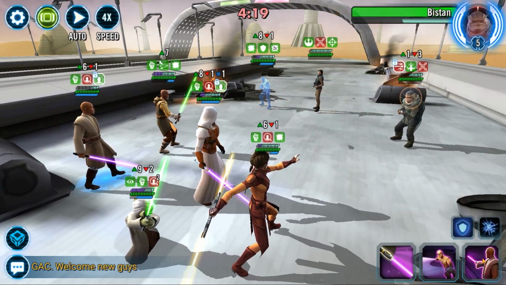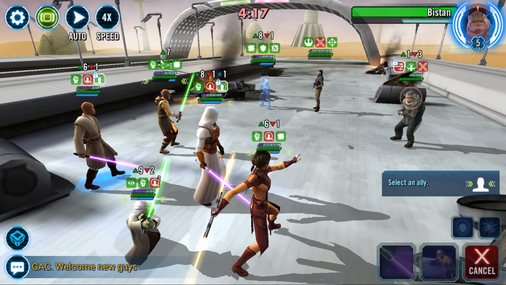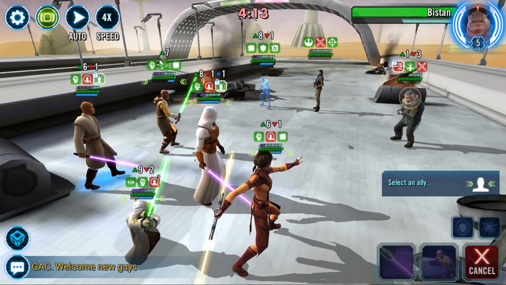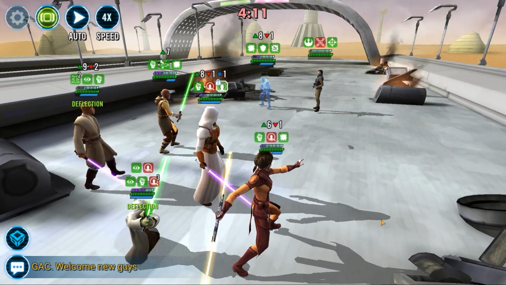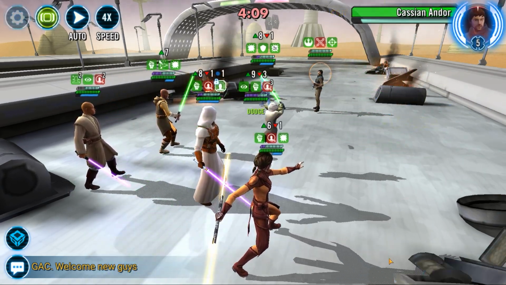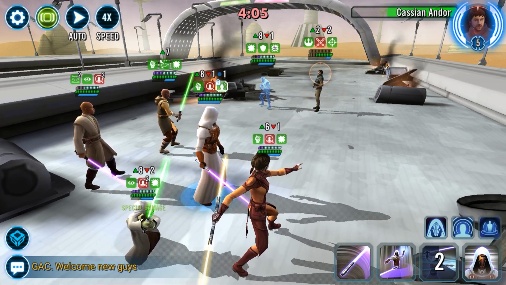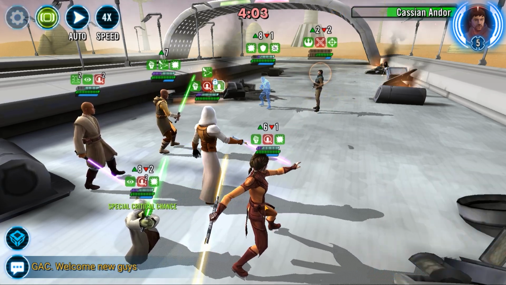This team's actually doing a lot more than I thought it would have done. Right, let's pass. Let's call in Yoda to assist. And we'll do a jump again. Kill Cassian. Nope. Right, let's cleanse all these exposes of us.